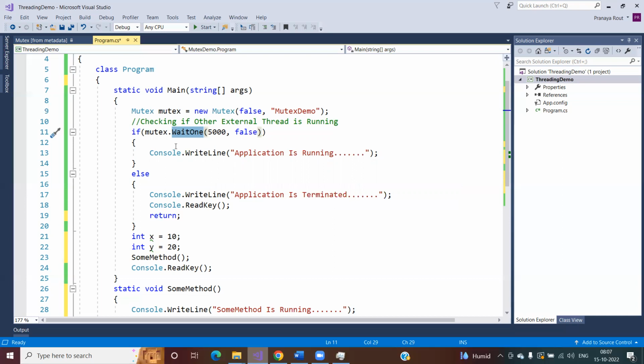If any other thread has acquired the lock, then this WaitOne method will wait for 5 seconds or whatever time you have specified. If within that time it acquires the lock, it is well and fine. Else it will come to the else part and terminate the thread execution. That's it. There is no relation between this thread and the next and upcoming threads.